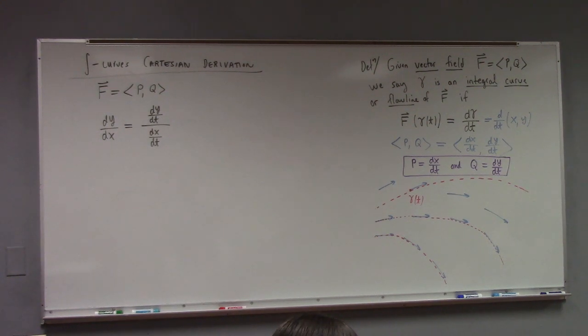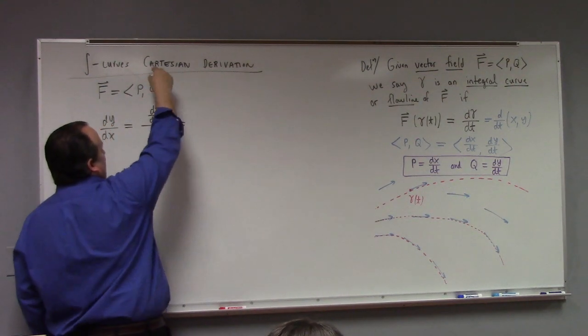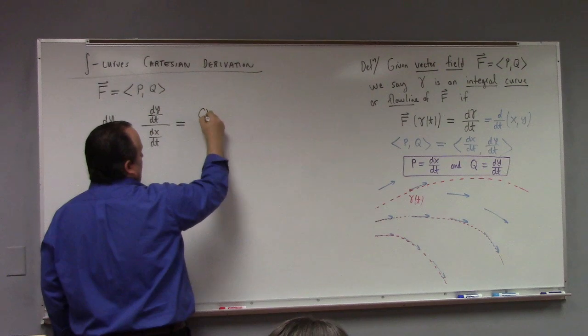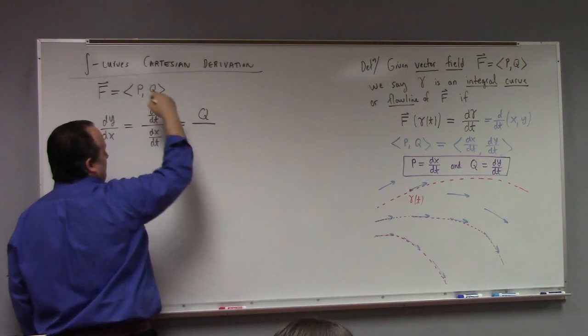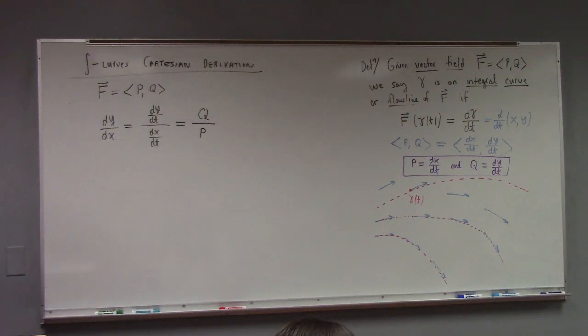Will the math majors agree? That would give me authority, right? Okay, I see a smile. That'll count. So we want dy dt to be what? For the integral curve, dy dt is supposed to be q, yeah? And dx dt is supposed to be what? It's supposed to be p. So if I can solve this differential equation, which has no time in it, right? Then that should also give me the integral curve.